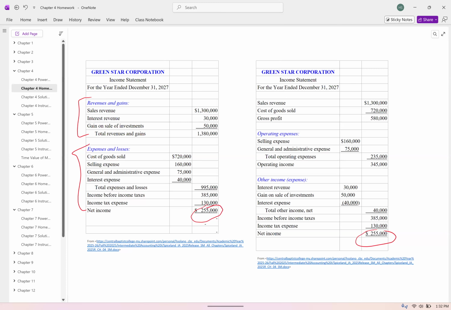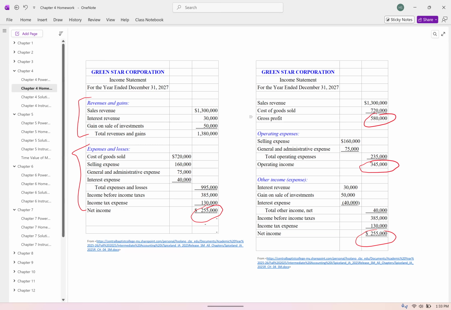Okay. Most of the time, that's going to be positive because they are going to charge enough. You might end up having a net loss at the end of the financial statement, but most of the time, gross profit will be positive. Okay. Then you're going to have your operating expenses. You have your selling expense, general and administrative expense, and total expenses. Then you're going to take the gross profit and subtract the operating expenses. So now we get operating income.